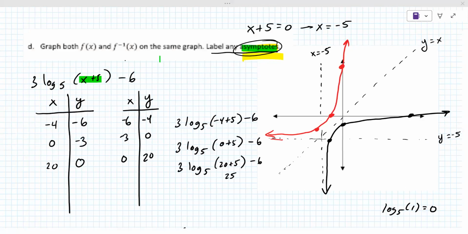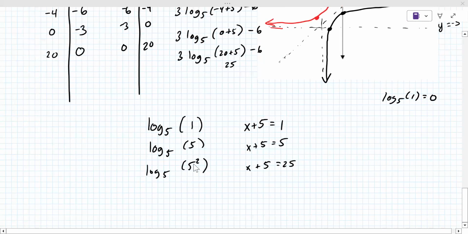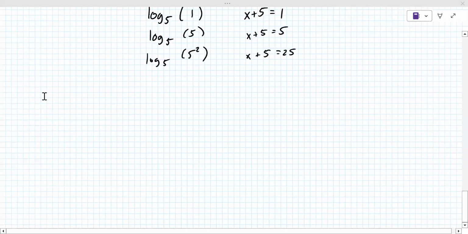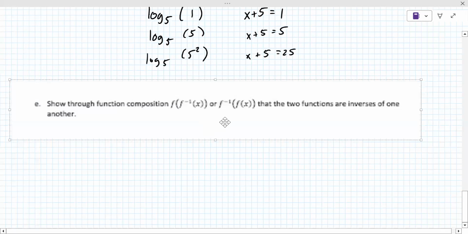So not all parts of the problem are created equal, right? That one took a little bit of effort to do. But you can ultimately use the easiest numbers from the log. Exactly. Yes. And if it was log base 3, it's still 1, it's still 3, but now it'd be 3 squared. Or 4, yeah. It's still 1, 4 squared. There's other points too, but that's kind of sufficient, we'll say. Okay. All right. So boy, there's a lot for one problem.